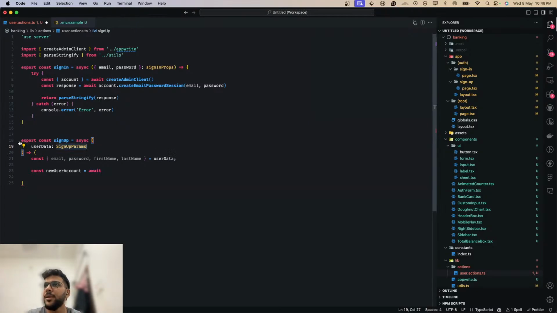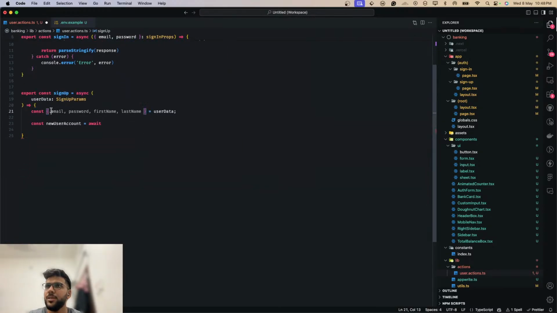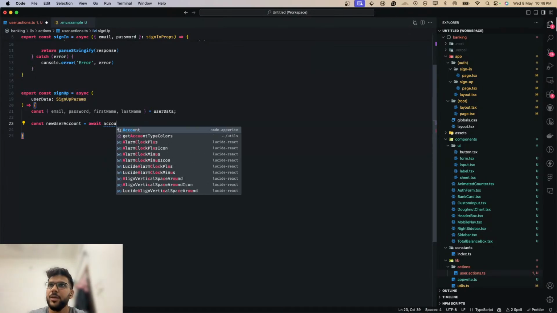Currently we are building the sign up function that can be used here. So we are destructuring the user data. Then we are creating an account.